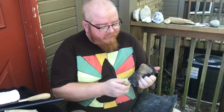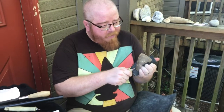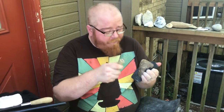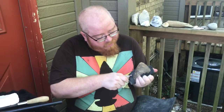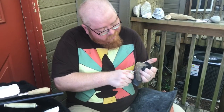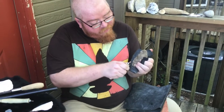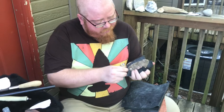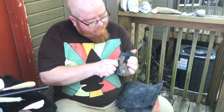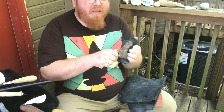The first of four different types of pressure flaking is freehand, and this is what I like to do a lot of the time. I make sure I'm finding a platform — just like percussion, you've got to have a platform. These should be below the center line. I stick the pressure flaker right on top and push in, going down and hitting every little platform that's below center line, taking off small flakes. Then you flip it over and find some platforms on the other side to remove flakes — always removing below center line.